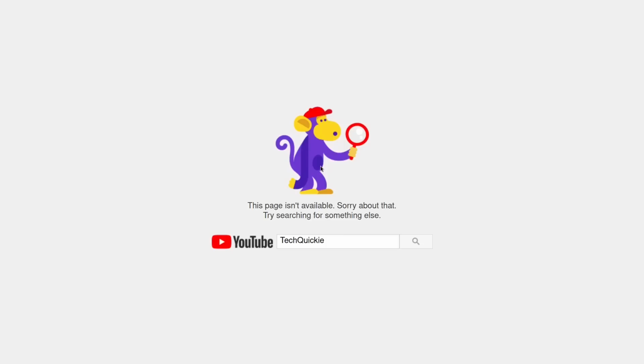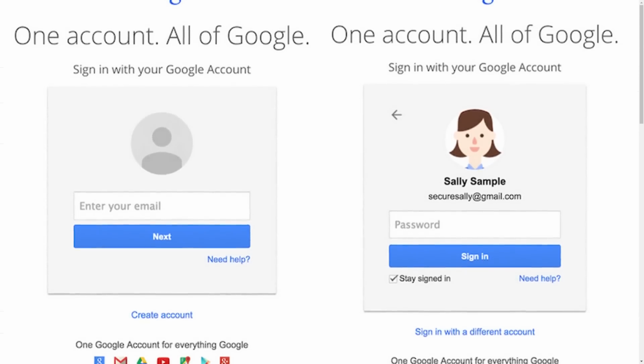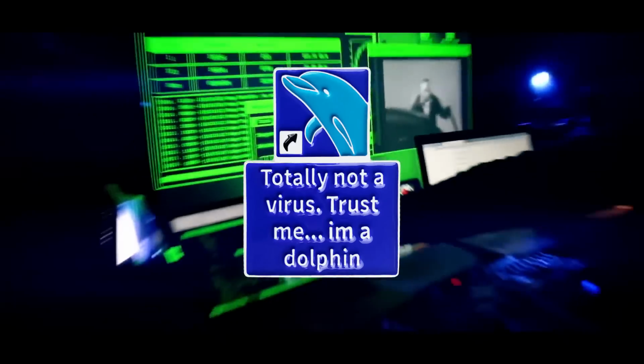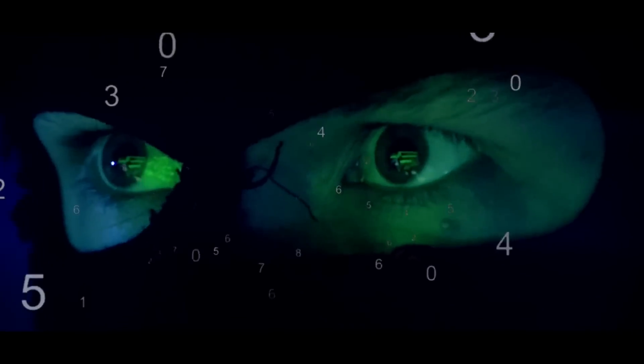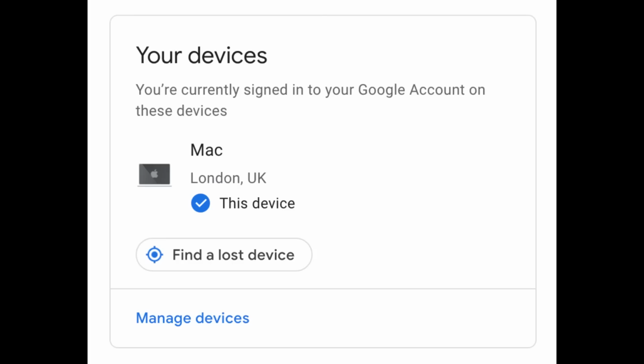Now, this is a hack that several big channels have been hit by. You've probably seen this on one of your favorite creators' channels. And the scary thing is, this particular hack is not even terribly difficult to pull off. It doesn't involve stealing the creator's passwords. It doesn't involve breaking two-factor authentication, hacking Google, or anything like that. To pull this off, a hacker simply needs to get the victim to run some malware on their machine that steals their browser cookies that keep them logged into their Google account. And once the hacker has this, he'll automatically be logged into your Google account as well, just like you would if you powered on any other computer that you had saved your Google login to.